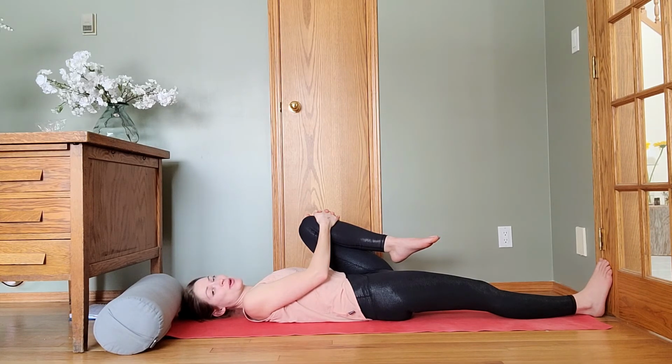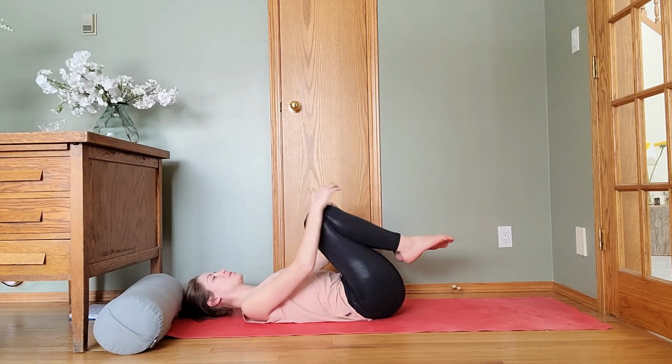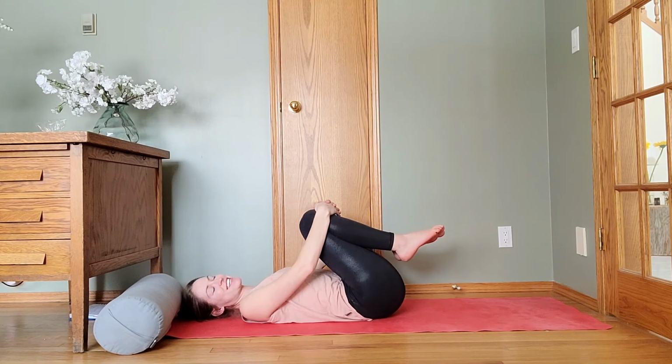Take 2 more deep breaths. You're going to inhale and exhale. 1 more, inhale and exhale. On your next inhale, draw both knees towards you. Give them a little hug. You can rock side to side.